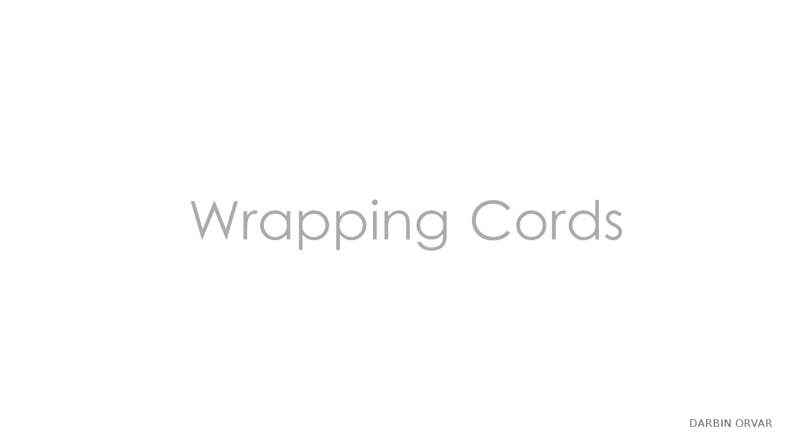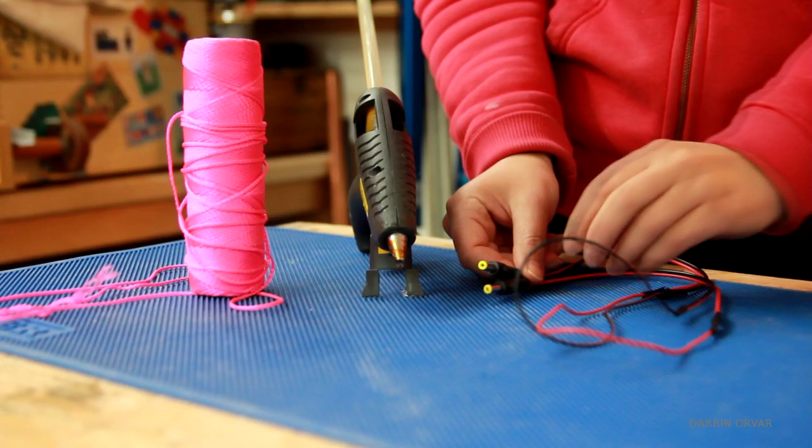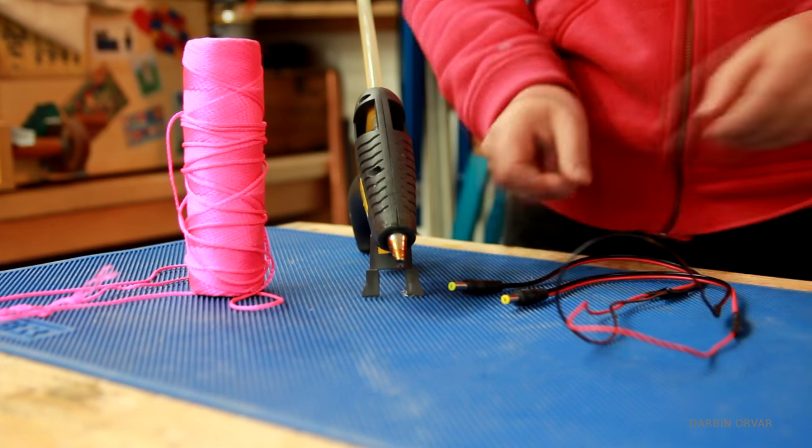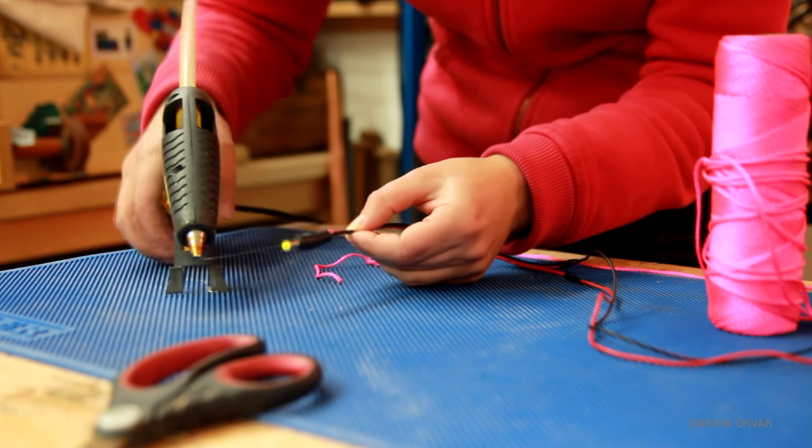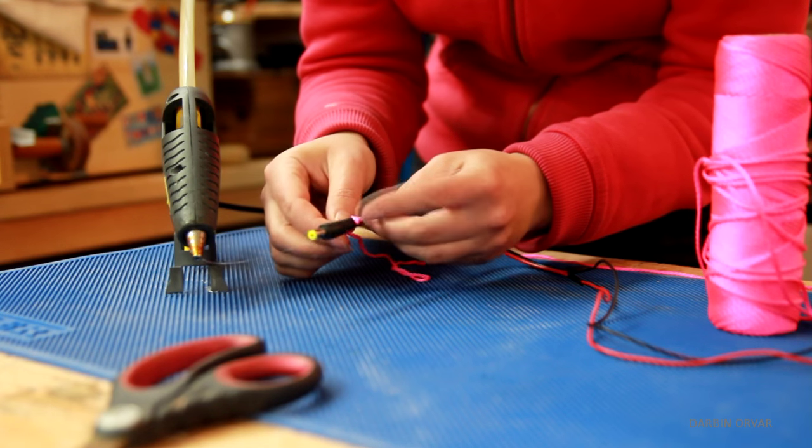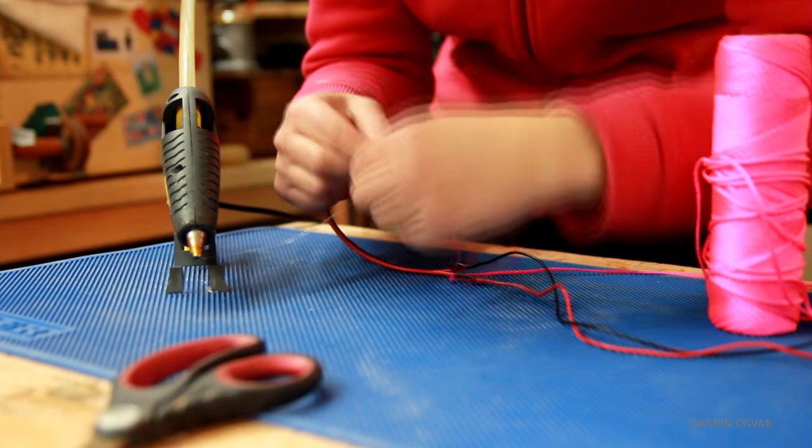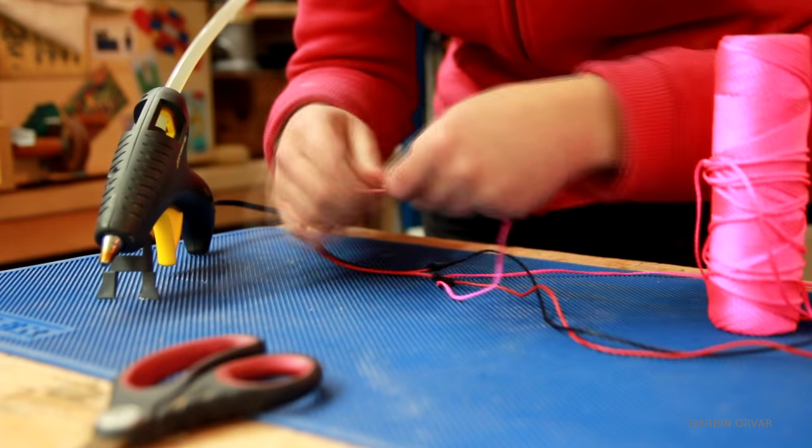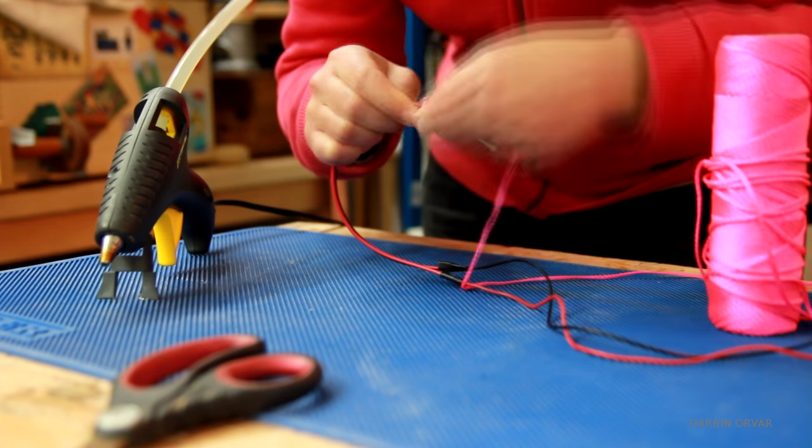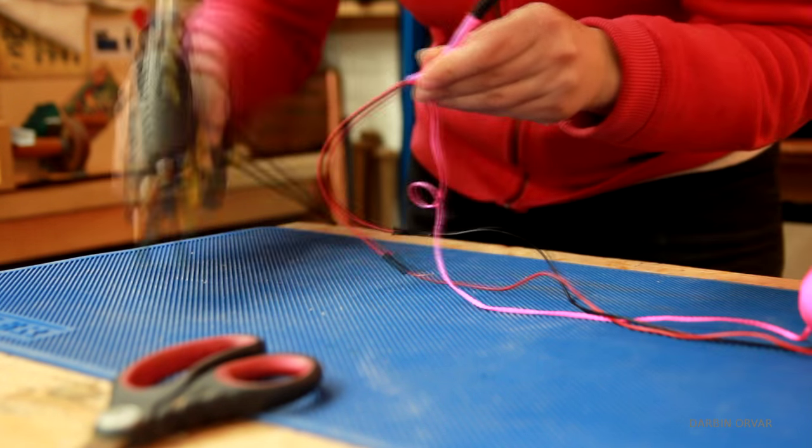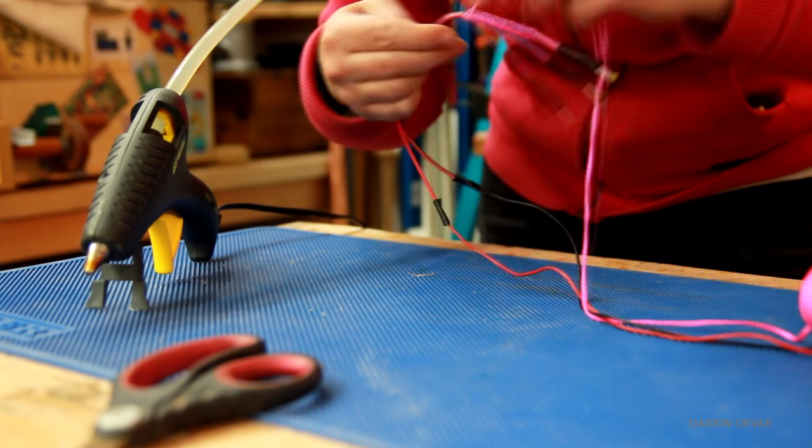Now I put together a couple of cords with pigtails on both sides to plug into this unit to power different things. However to protect the wires I figured why not secure some mason line, which happens to be bright pink, with some hot glue. And then I'm just adding a little glue, spinning the cord around and so on until it's all covered.